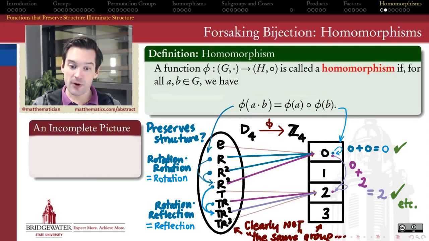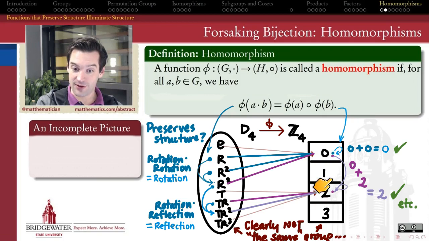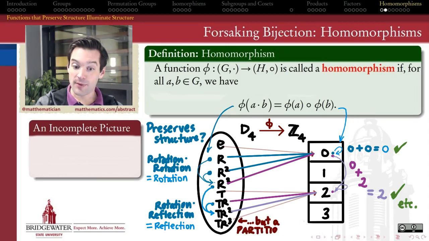Clearly the groups D4 and Z4 are not the same. They're not isomorphic in the way we talked about isomorphisms earlier in the course. After all, they're two finite groups that have different orders—D4 has order 8, Z4 has order 4. So we know for sure these two groups cannot be isomorphic. But not only that, this function I've set up is neither one-to-one, because four different elements all have the same image, nor is it onto, because 0 and 2 are getting hit in Z4, but 1 and 3 are not. And yet, because of the structure preservation, we still can say something.